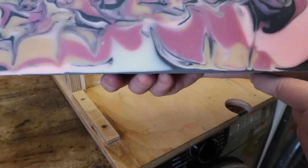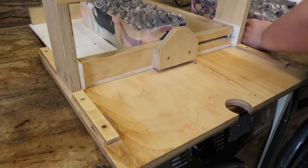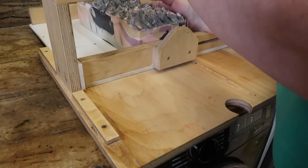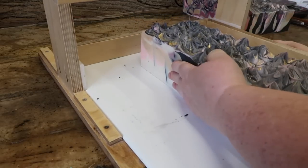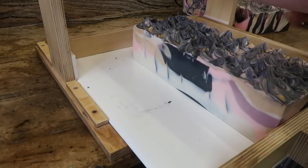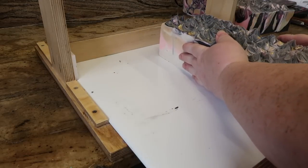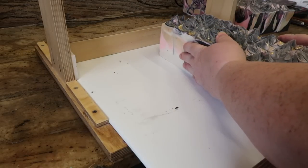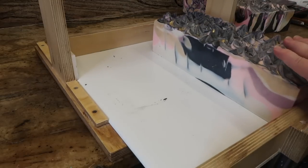Pink's gorgeous, isn't it? Lovely pale pastel pink like that. It just shows how you can make two totally different soaps with the same colours, because these are the same colours that I used in my cola bottle video.